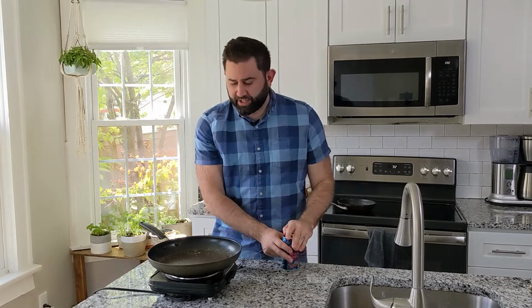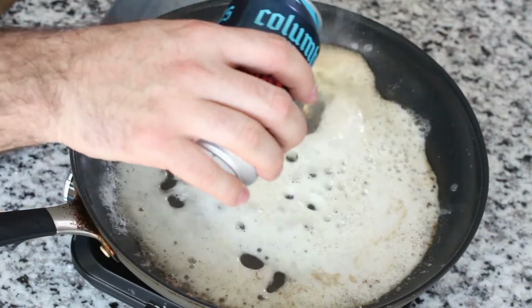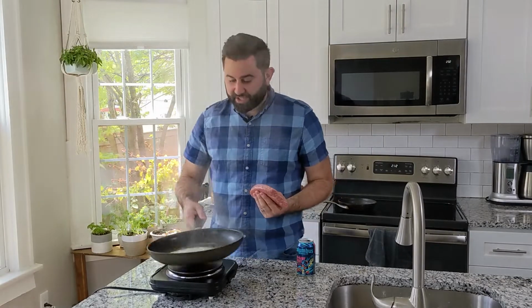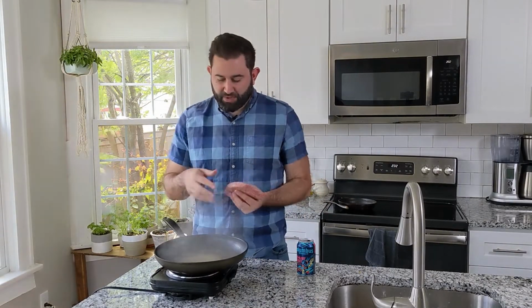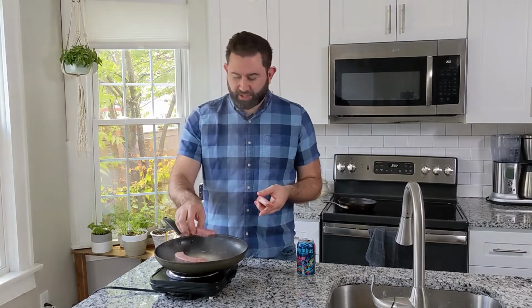I just have a pale ale here that I'm gonna pour into the pan. I'm gonna add my sausages now. So now this has that brown butter flavor from the butter, but when I cook sausages, I think it's important to get them fully cooked first and then sear them on the outside last. And that's something my grandfather taught me.